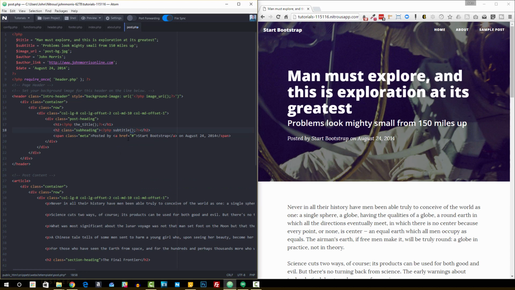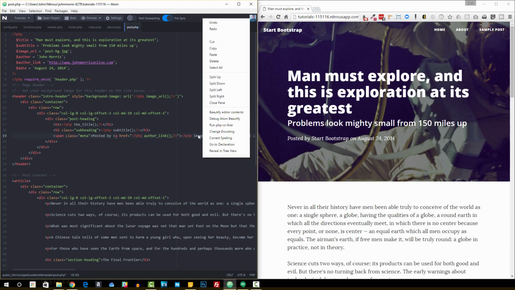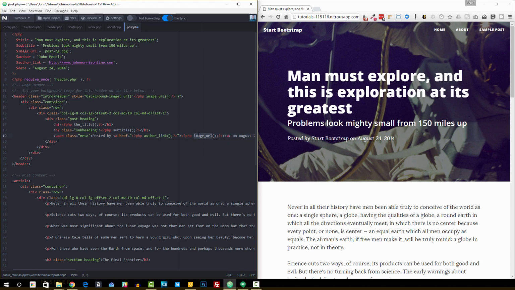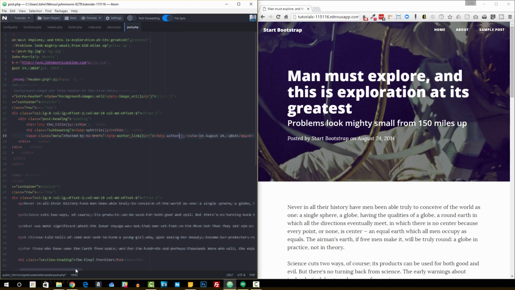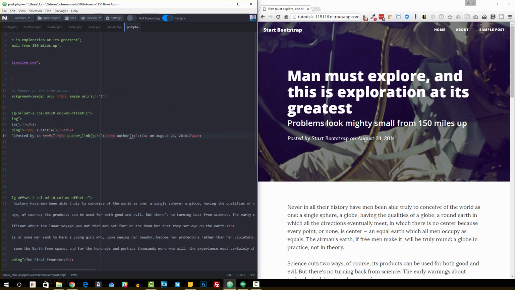And then here we can use the author link, author link. And then here we can change this out for the author. And then finally we can change out the date here, and use our date function.